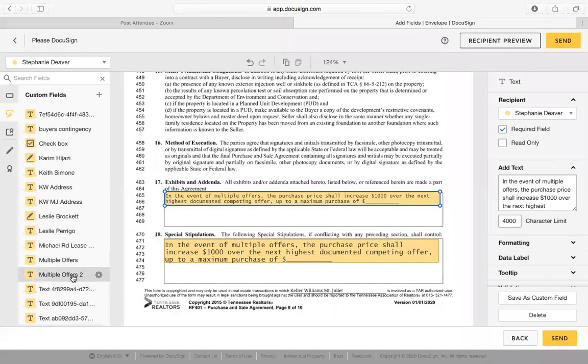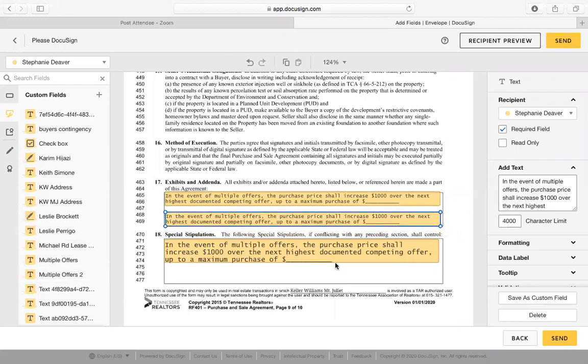And then over on the left-hand side here, I'm in that custom fields. Here's where I can see that. And here it's dragging and dropping in that better format. And then I can still go over here in the individual part and then type in the price that I need it to be.